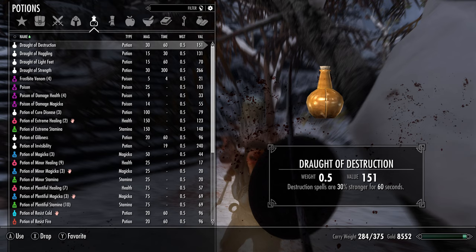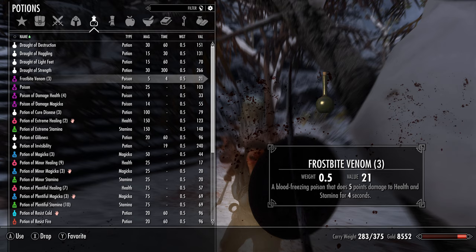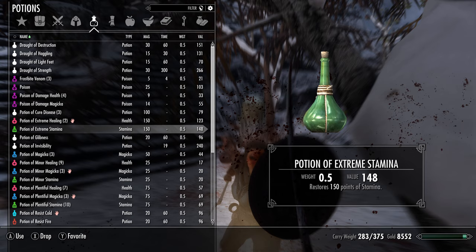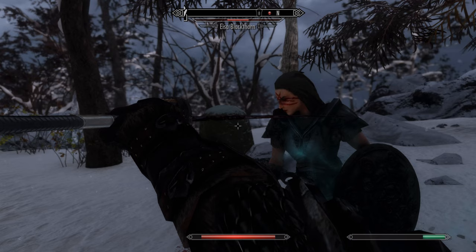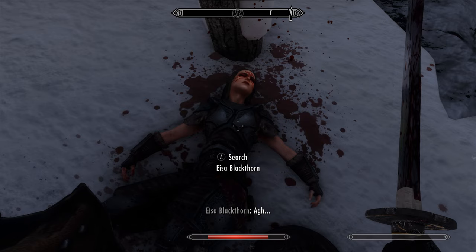I'm always pressing my left thumbstick in, which is kind of annoying. So you go into stealth. Oh shit, that's not what I want to do. I also want the extra, nah, let's go with the plentiful stamina. Why am I pressing the freaking left thumbstick all the time?